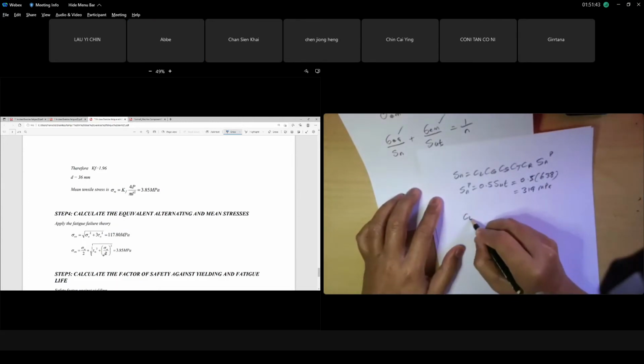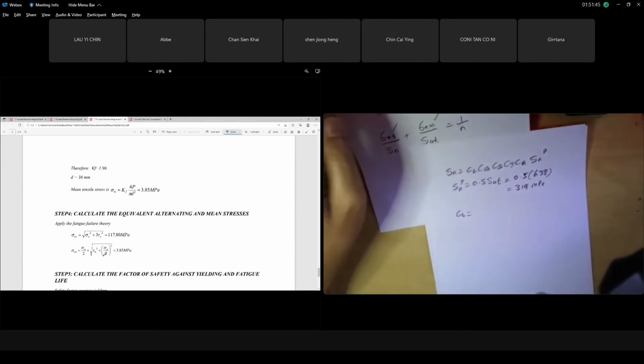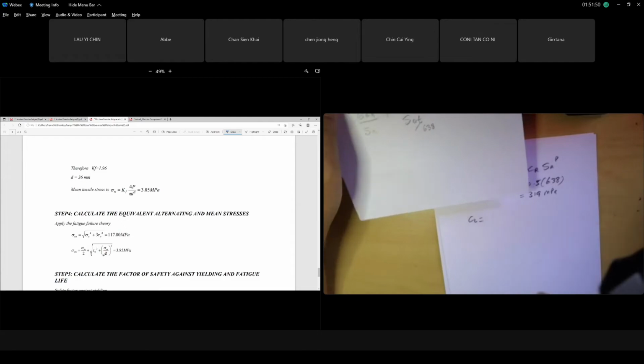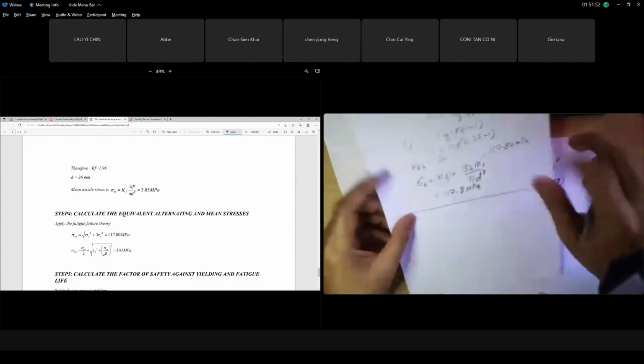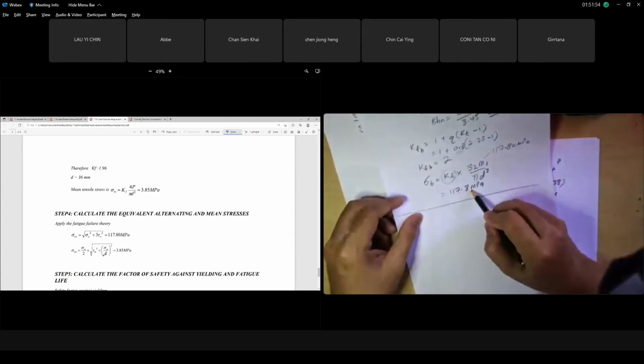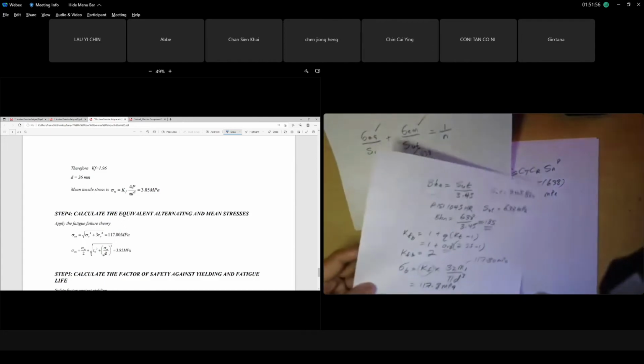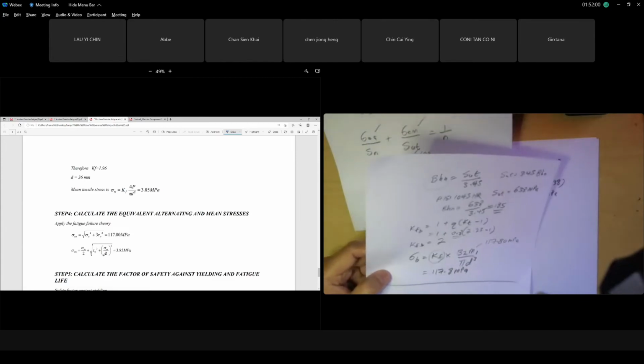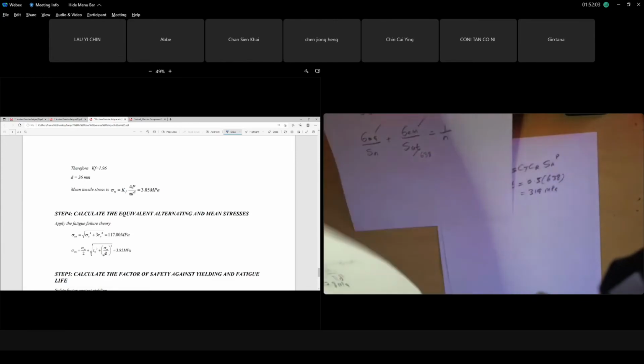Okay, what about load factor? Okay, tengok load factor guys axial load compare dengan bending load. Mana kita punya calculate tadi? Kita punya bending is 117.8 megapascal. What is our axial load? Axial load kita tadi kali dengan KF axial berapa? Only berapa tadi? Kita calculate axial load kita tadi berapa?